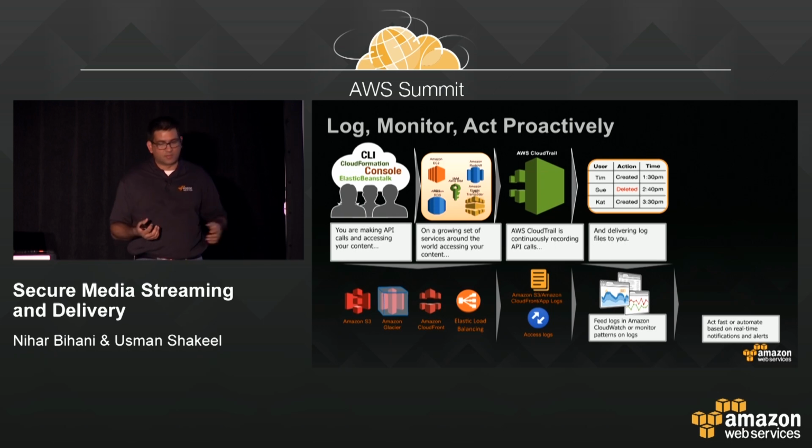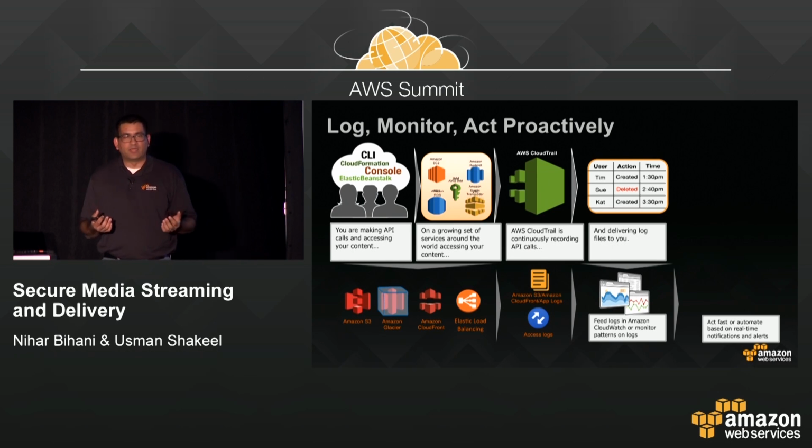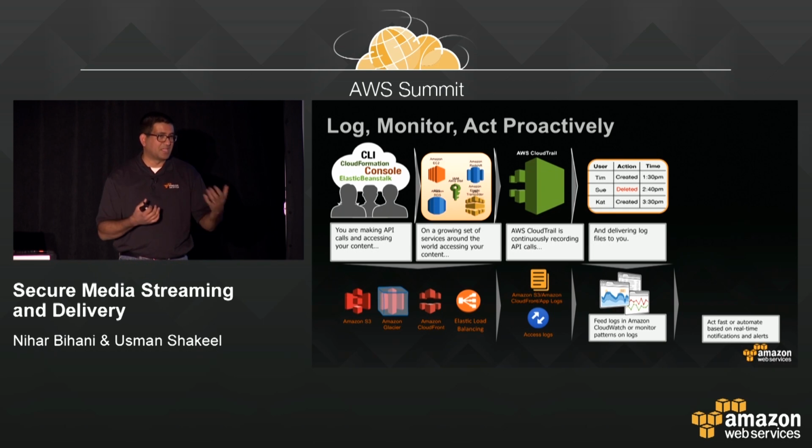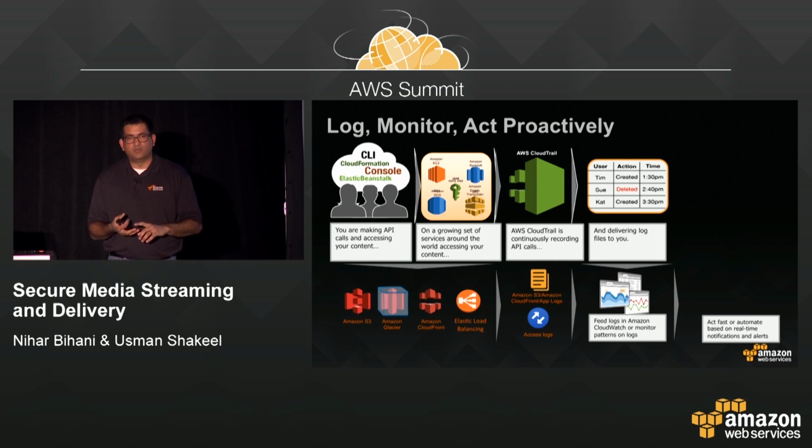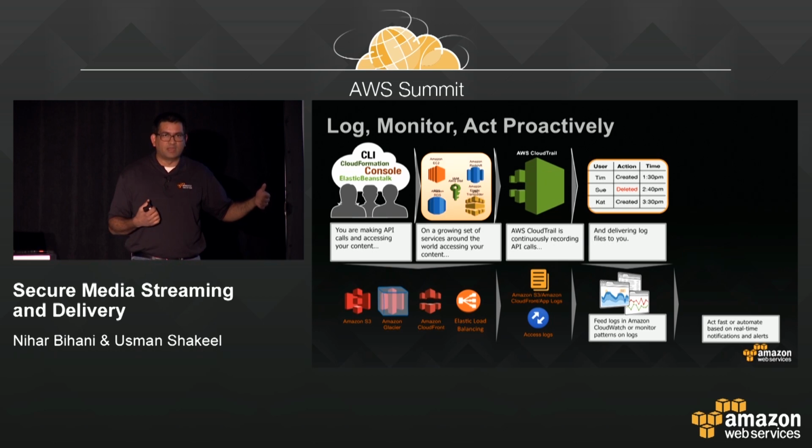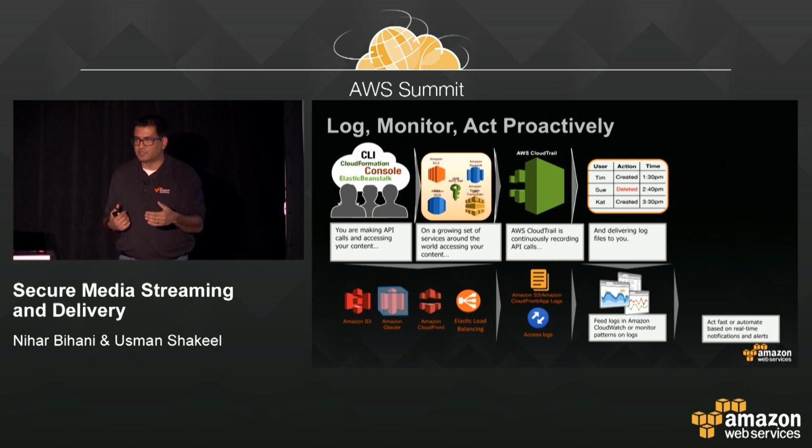for different services that we talked about, such as S3, CloudFront, and Elastic Transcoder, you can actually log who's accessing and making API calls. Those logs are stored in Amazon S3, and you can have real-time notifications via CloudWatch logs. You can use Kinesis, or you can configure Lambda notifications. That way you can get real-time alarms if an unauthorized user does get access to an AWS resource and performs an action. That's something you can be notified about in real time, and you can then act on that.